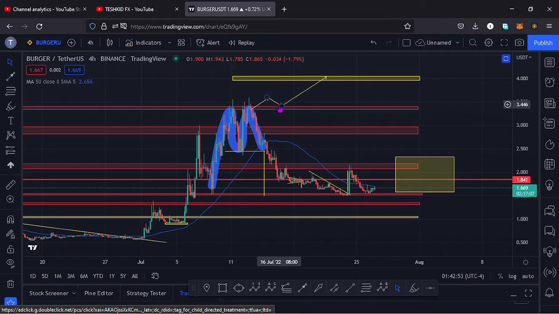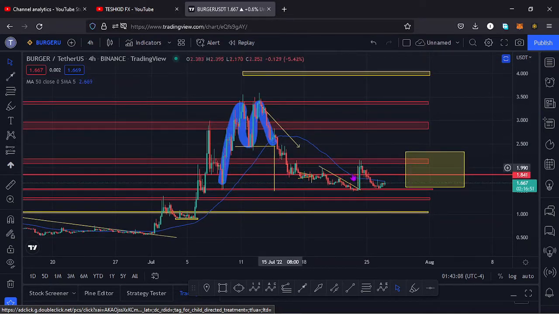I also expected that the price of Burger might not be able to break above this key area of resistance, and as we try to break above that key area of resistance, we get rejected and have a massive pullback to the lower side, and that is the move that has been playing out. We have lost key areas of support and taken us to around the $1.552 mark, where we have a key area of support which has been giving us support.